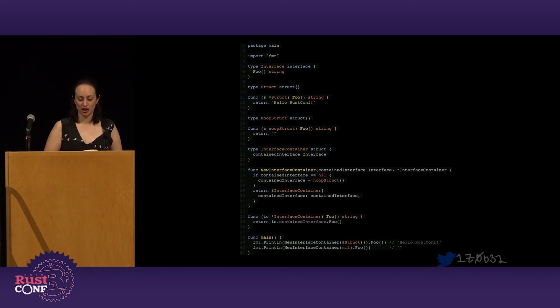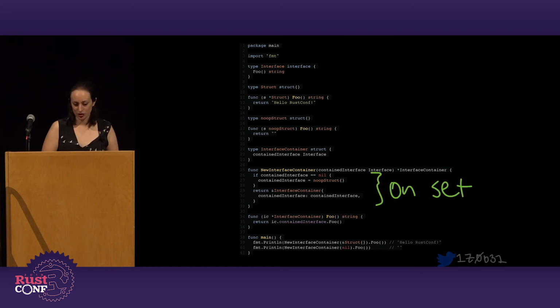And then the other option is this null object pattern, where now we have a no-op struct. And on the setter, or in this case in the constructor, we check to see if the thing would be nil, and in that case, basically backfill it in with a no-op thing. So no-op in the sense that it'll comply with all the interfaces and so on without blowing up, but it doesn't do anything interesting. So in this case, for example, it returns an empty string on foo. Go doesn't support nil for strings, so empty string is all you get. And so in some ways, using this one is nicer since it's shorter. On the other hand, you don't know how to distinguish between empty string and unset. So it really just depends on your use case as well, again, as your language. And essentially there again is where the no-op gets provided.